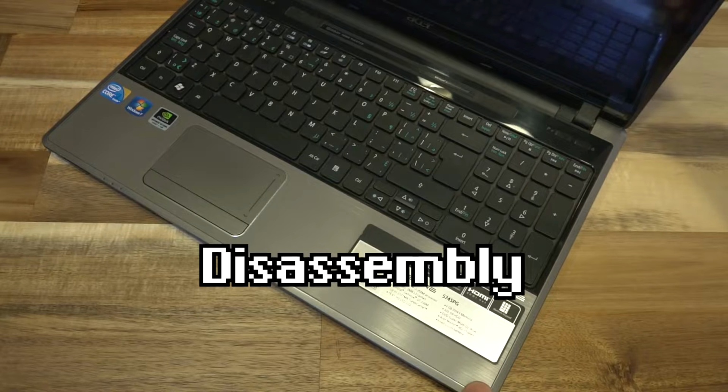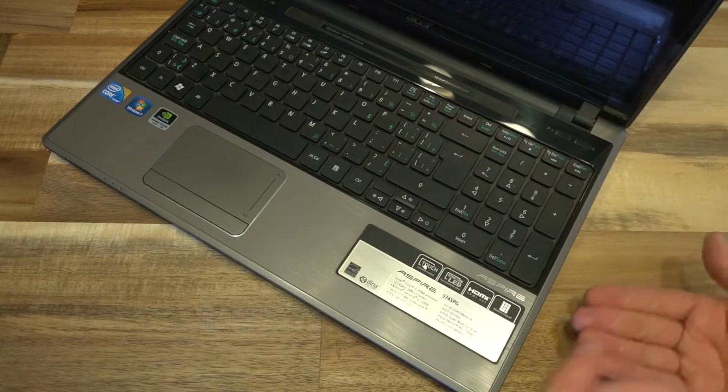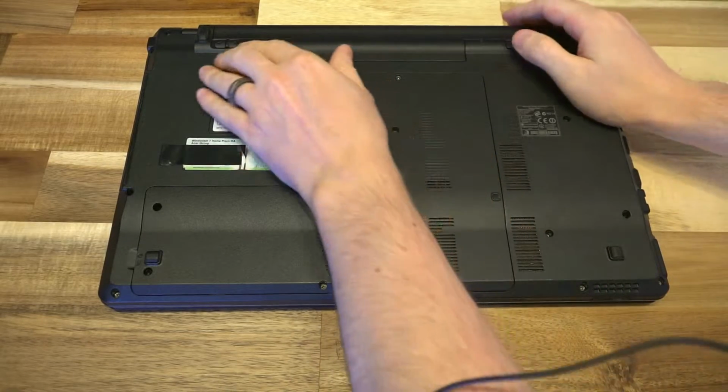So with all that being said, let's go ahead and see how far we can get in a teardown if we had to, say, service one of these machines. Some of these higher end models in the i7 and i5 variant probably still have some decent life to live if the surrounding chassis has actually survived until the year 2020 when this video is being filmed. So when it comes to disassembly, pretty straightforward.